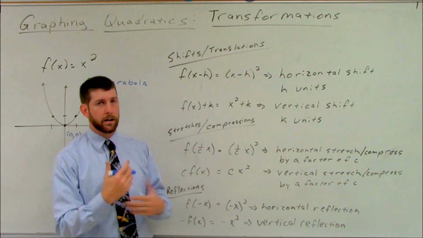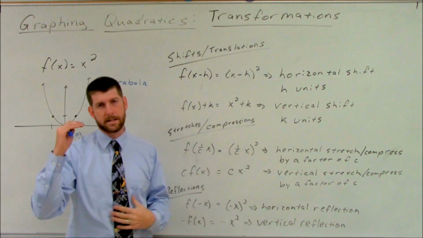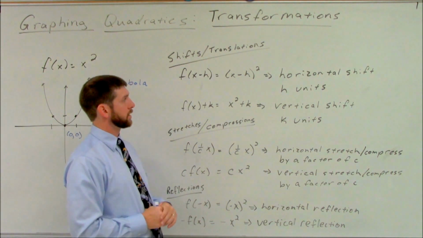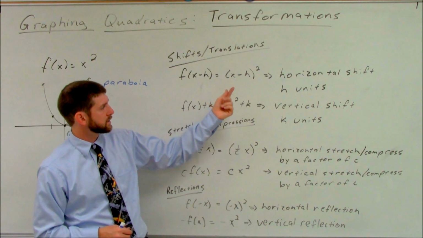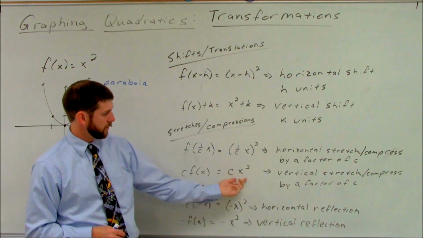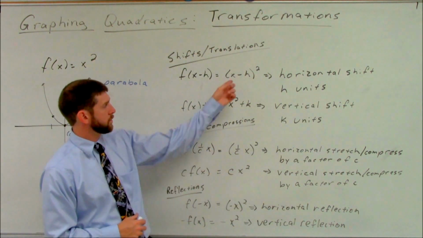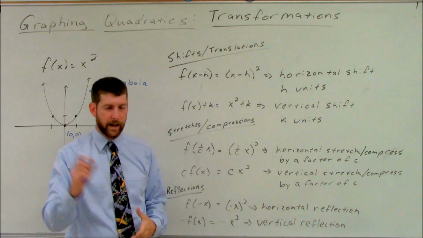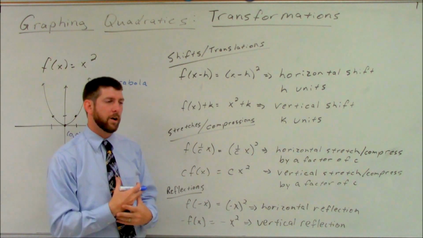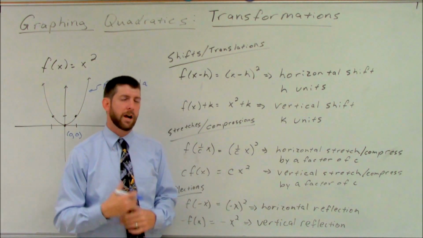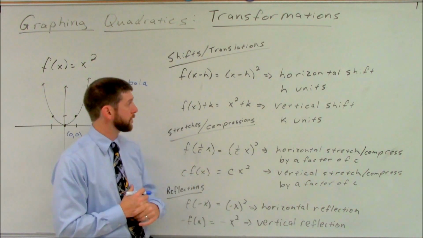So just keep in mind with all your transformations, whatever direction we're impacting, that's the variable or coordinate we need to be impacting. So everything that's horizontal is going to impact the x. Everything that's vertical is going to impact the x squared, the entire function. So horizontal shift, we can see we're going to take that and subtract that distance from the x. And keep in mind with anything that's horizontal, we're going to do kind of the opposite of what we would intuitively think we should do. We're going to do the inverse operation of those.